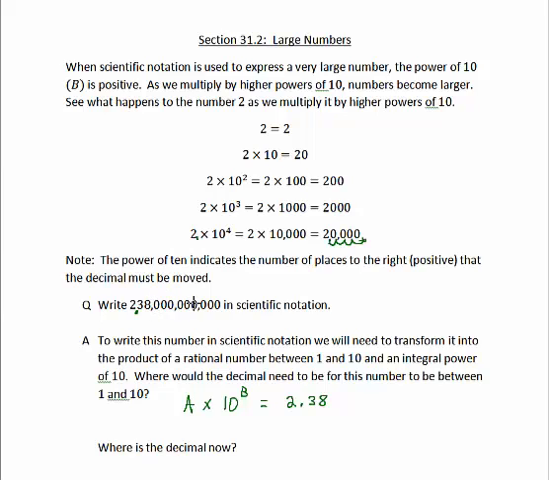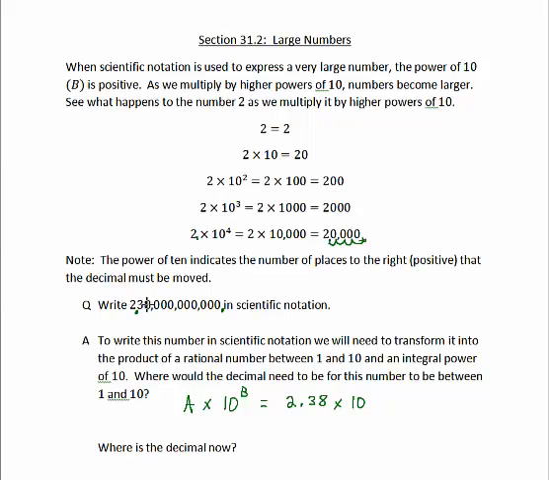And so what we do is we drop off all of these other zeros, and there's 9 zeros here, and we say times 10. What should our exponent be? Well, it's not 9. We don't just count the zeros. Okay, there's 9 zeros here, but that's not the exponent. The exponent is how many places did we move the decimal point.